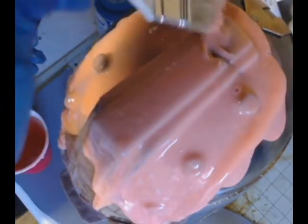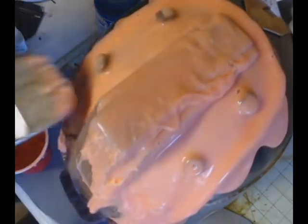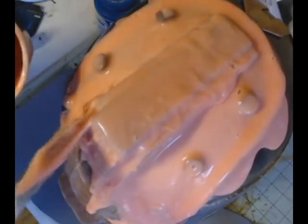And you can see that the silicone does not run really fast. It actually runs fairly slow, which is good because it's brushable the way it is. That's a really good thing. You don't have to worry about it running faster than you can keep up with it for the purposes of the molding. And you can see there are some air bubbles right there at the top of the ridge. Those do come to the surface pretty quick, and they do pop, so that's a good thing.